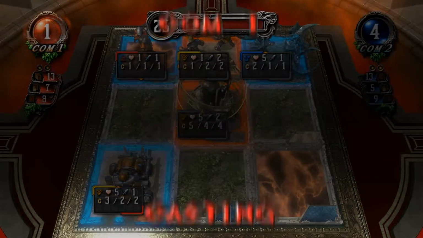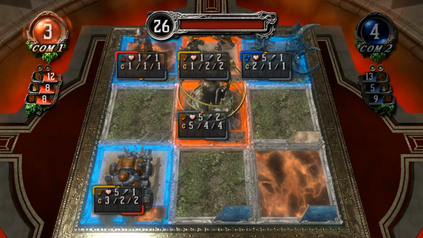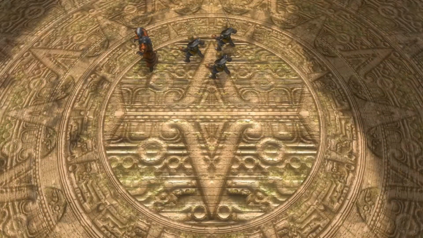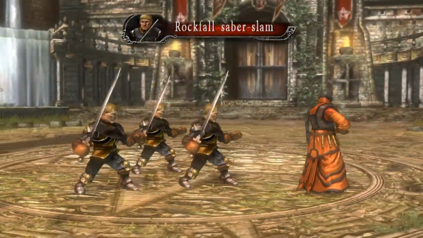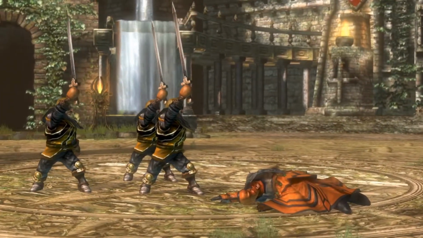Computer 1. Draw card. Turn 26 with Computer 1. Mana charge. Mana release. Attack. Reactivating its Vezar Swordsman to take out the Novice. This is it. I am defeated. No one will defeat me. This really is a battle for the top lane.